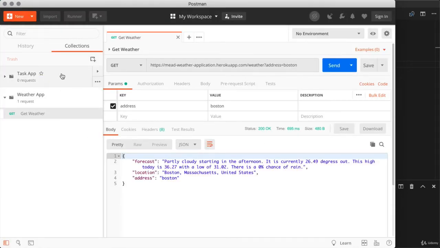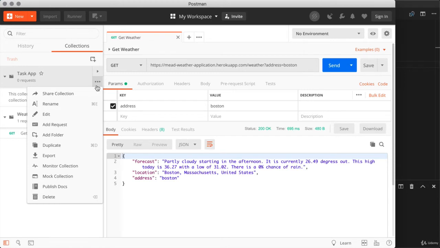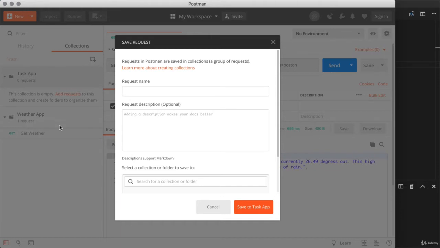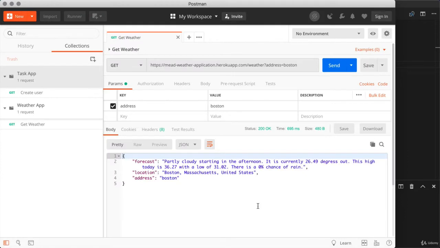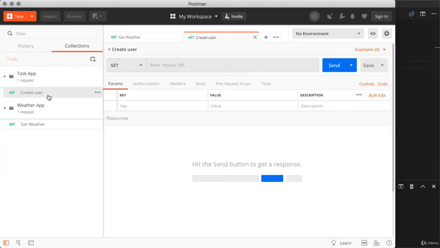From here, we're going to add our first request into the task app collection. I can click the little menu. I can then click create task or add request, and once we add the request, we'll be able to actually configure it. Right here, let's pick a name for this. I'll use something like create user, and down below, it's automatically selected the collection right here, task app, which is perfect. Next up, we'll save that brand new request. We will click it, which is going to crack it open in the Postman interface.